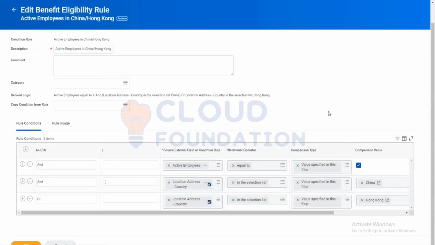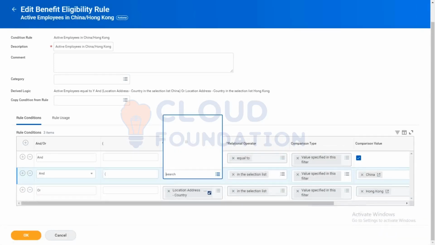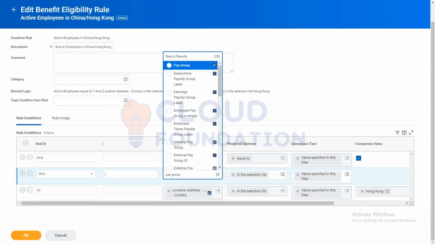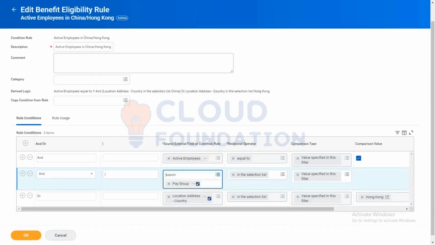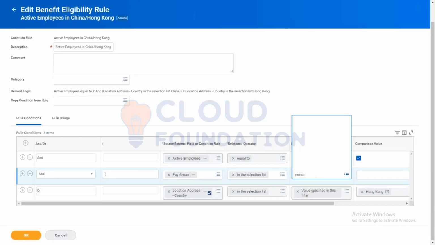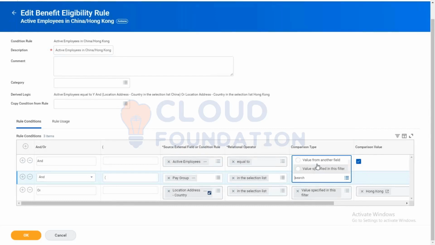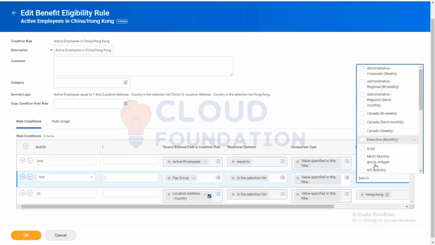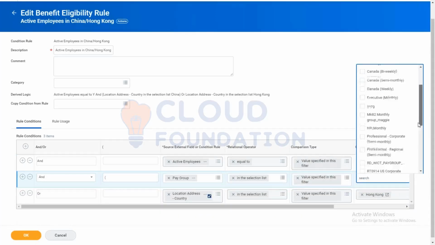In this one, mostly they are created with the country location address. Normally, you can also create it with the pay group in this way. Here all the countries related pay groups will be available. You can also create in this way.